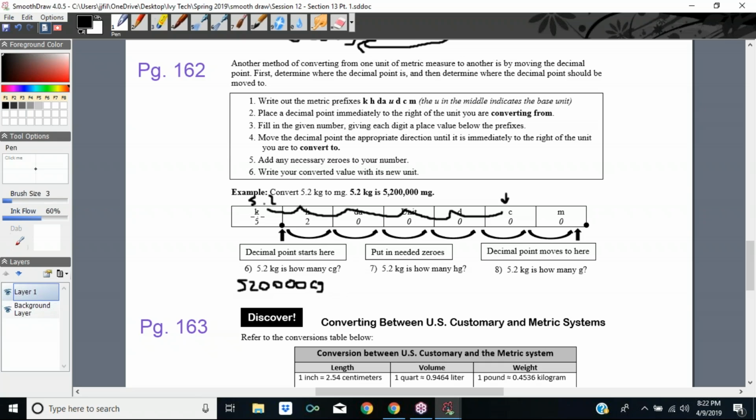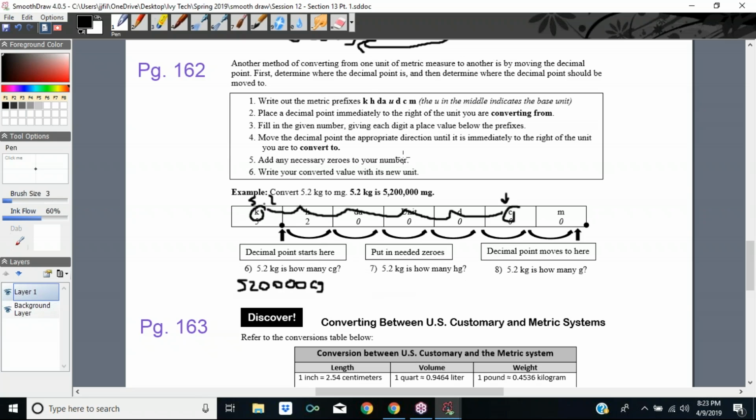And notice how we're going from a large unit, kilogram, to a small unit, centigram. So we're multiplying, just like I had mentioned earlier. Now, the number of spaces you move does not define the number of zeros that you put on the end. Notice we move 5 places, but there's only 4 zeros there. It defines the number of places you move the decimal.